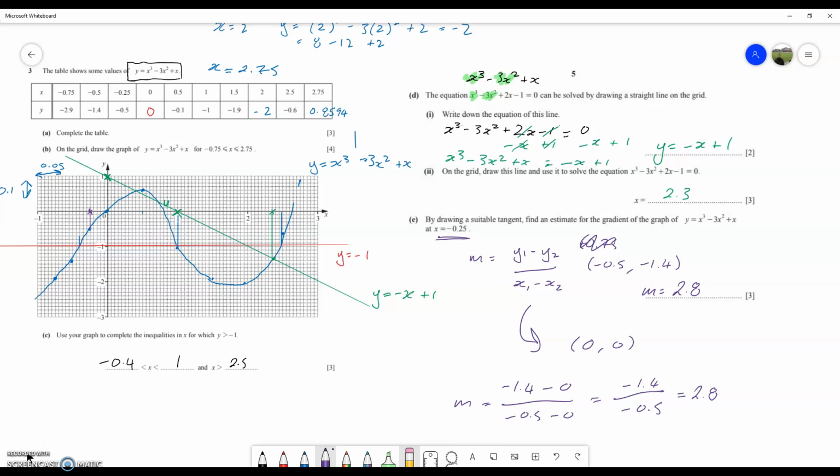Now just to clear that up, we've used this point here and this point here, which were the original points, and the ones either side. Obviously you could just pick any point and use that as well by counting the rise over the run, and as long as you explain that correctly, that would be an acceptable method as well.